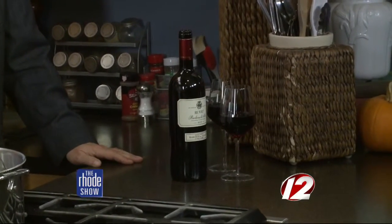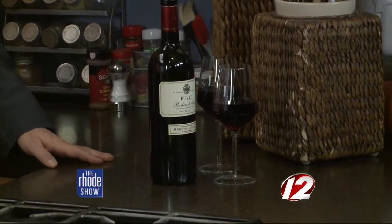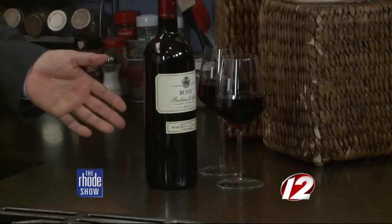What would you compare the taste to if we've had other reds in the past? Is this a blend? No, Barbera is the wine itself. I do think this one has just a touch of Nebbiolo to it, but it's not necessary to make a Barbera. Should we give it a try? I think we should — since I've got it all poured and ready for you.